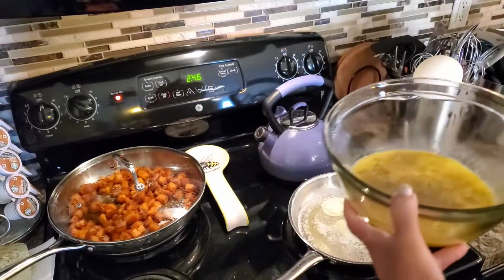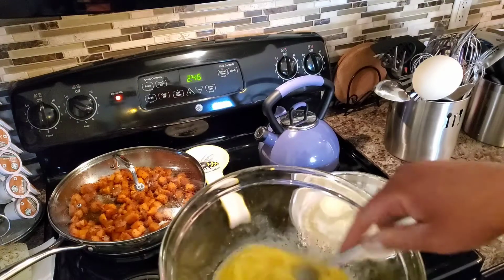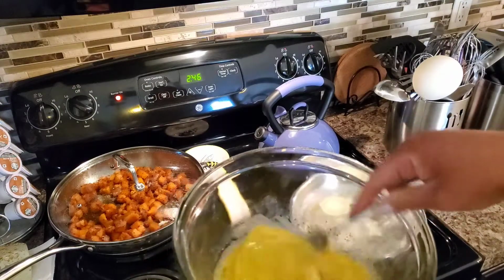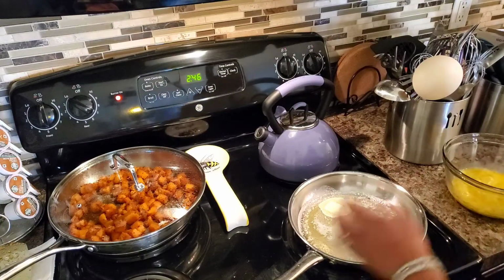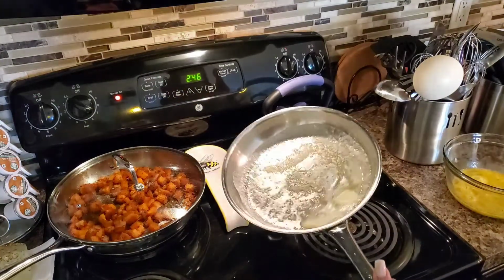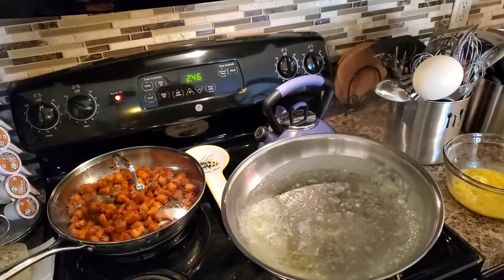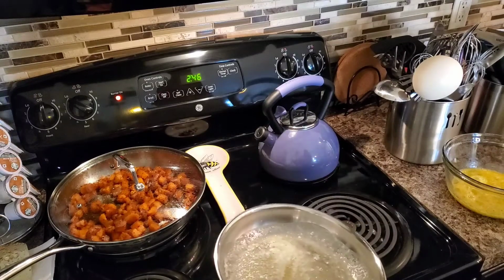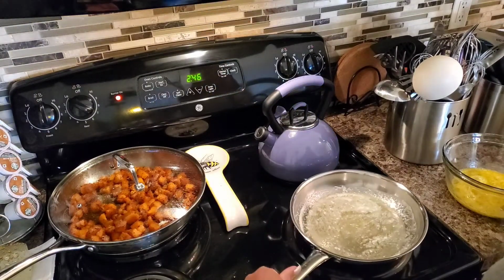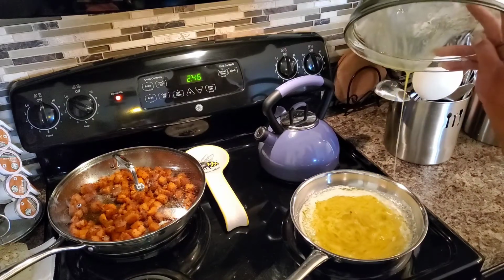You can get extra gourmet with it and add garlic powder or whatever you like, but this is all I add to my eggs. And then I have my skillet with some melted butter. You can use oil, of course, or your spray oil, but I like butter to cook my eggs in. So yeah, we're just gonna add them to the skillet and scramble.